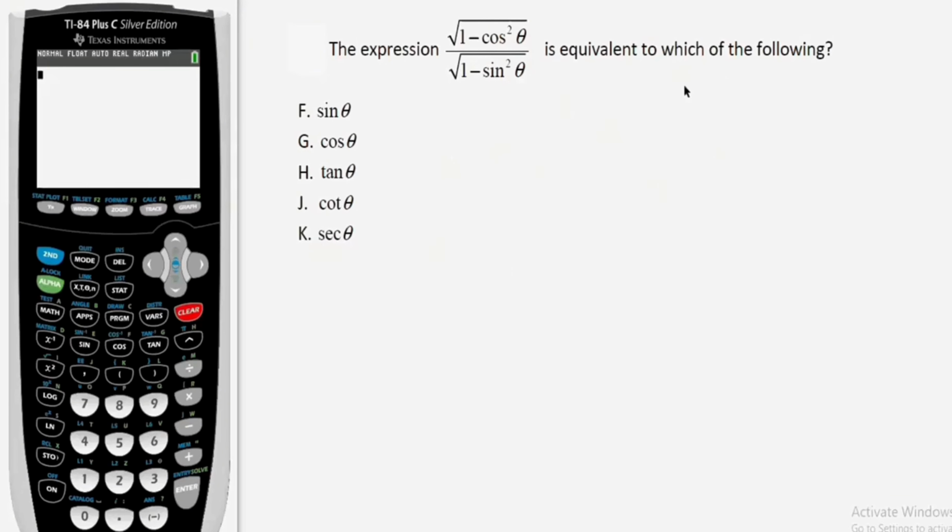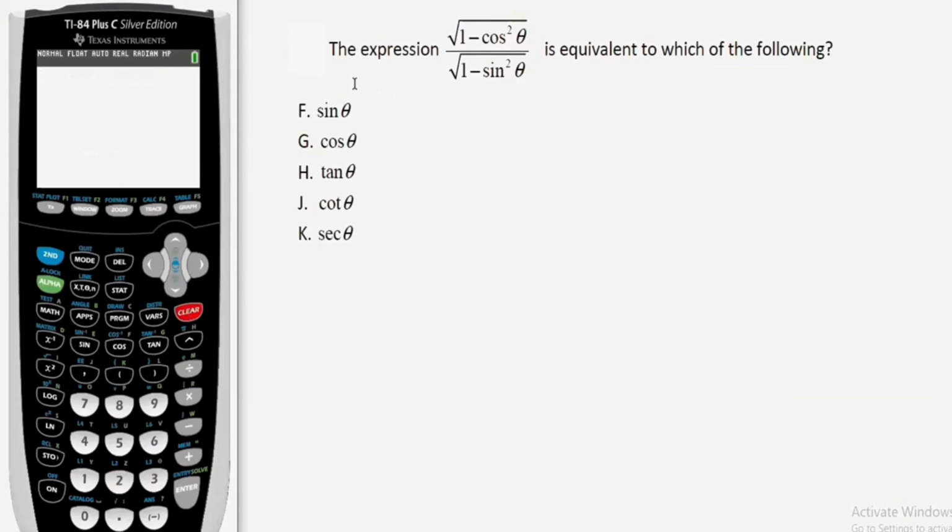This question is under trigonometry and it's very, very simple. The very first thing we have to do will be to reset the calculator to put it in default mode. To reset, just press this second button, then this plus button. You go for option 7, which is reset, then press 1 to reset RAM, you press 2 to reset, and it will do it for you. It's done. Press this clear button.